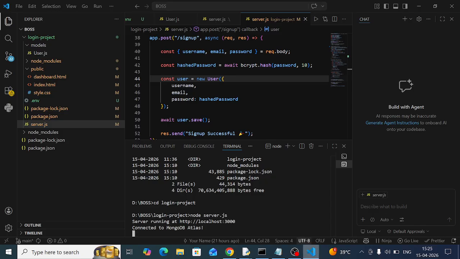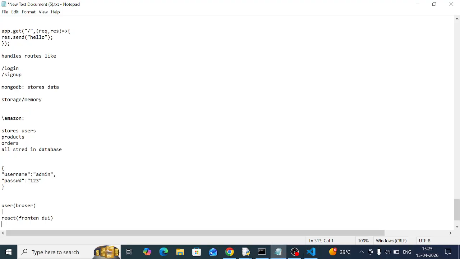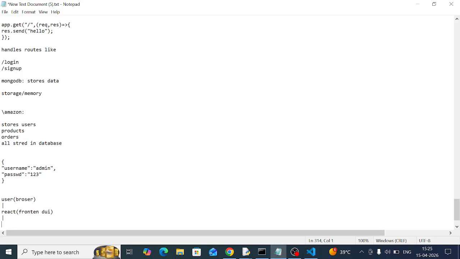Next comes Node.js plus Express.js. Node.js is a backend engine. Express.js is a framework built on Node.js. Node.js handles logic, requests, and server operations. Express.js handles requests easily, meaning routing.